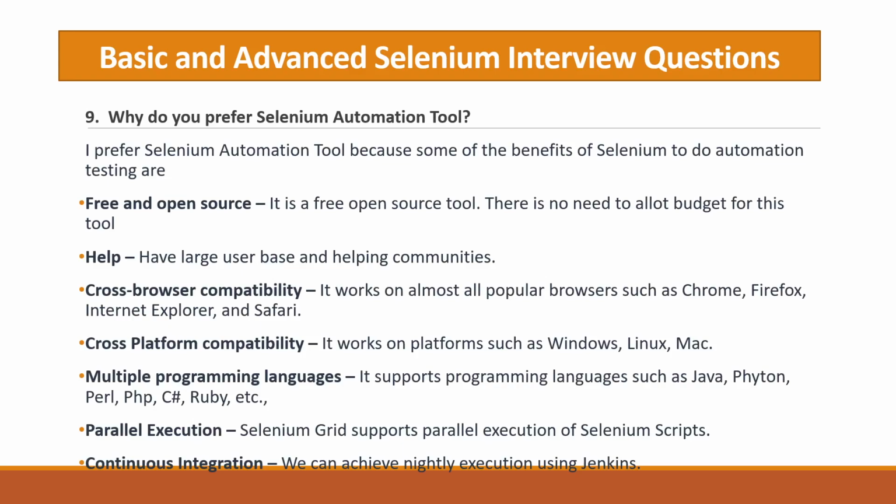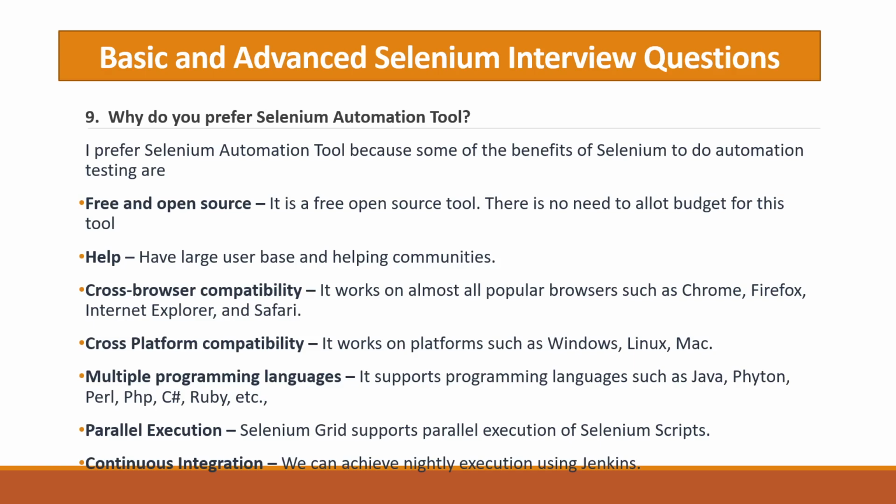Then the next question here is, why do you prefer Selenium as an automation tool? I prefer the Selenium automation tool because of some benefits of Selenium for automation testing, as below. First of all, Selenium is a free and open source tool, many people are using it, and it has a very good community. If I need any help, we can easily get it from those helping communities if we are using Selenium as an automation tool.